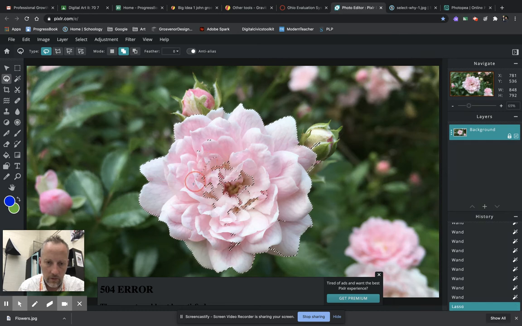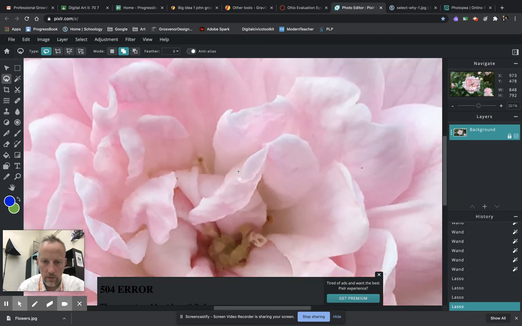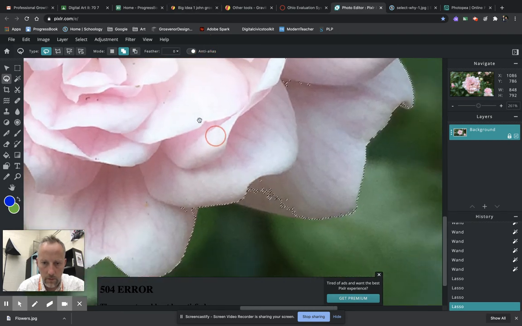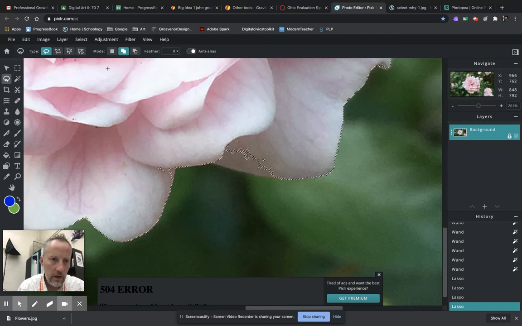I'm just going to get my lasso tool here and lasso this up here in the middle, rather than swinging my magic wand around. It's just a little easier to lasso it all together. We're going to zoom in just a little bit here, and go down to the bottom and get this area here. So again, lasso tool, add to selection. We're just going to draw up these last few places that we missed. Remember that the lasso tool will make a straight line, so use that to your advantage. So I can stop right there.